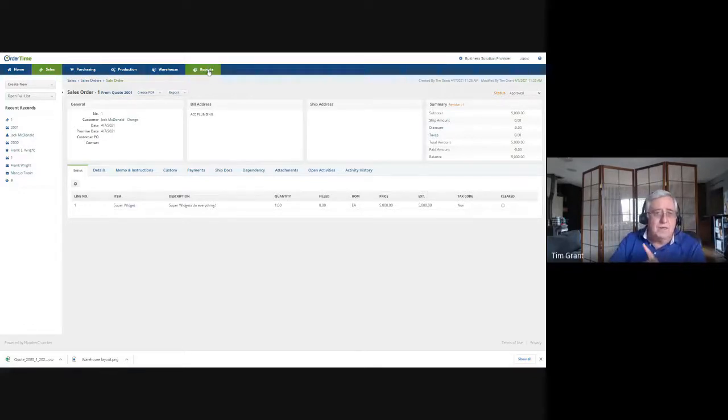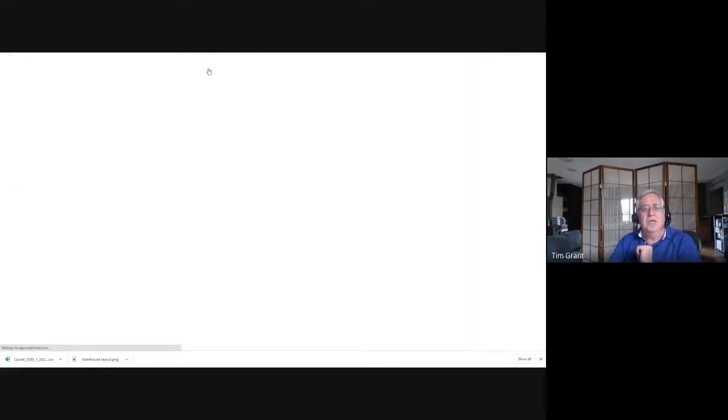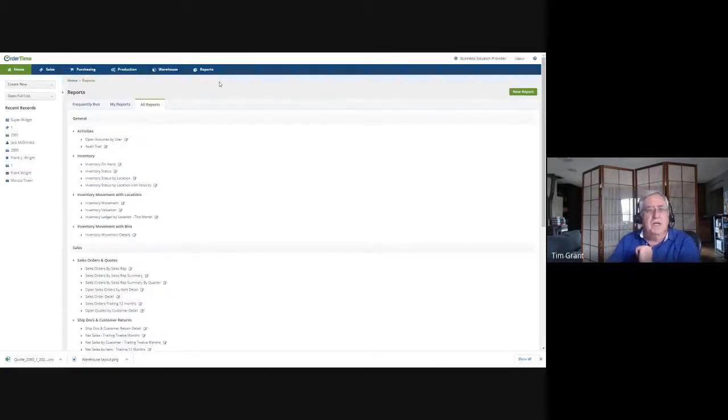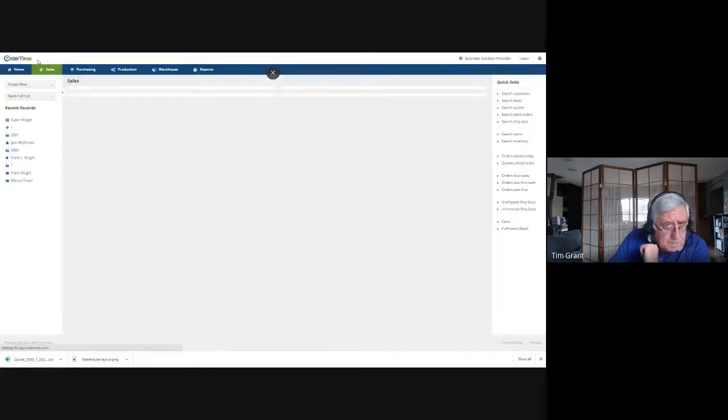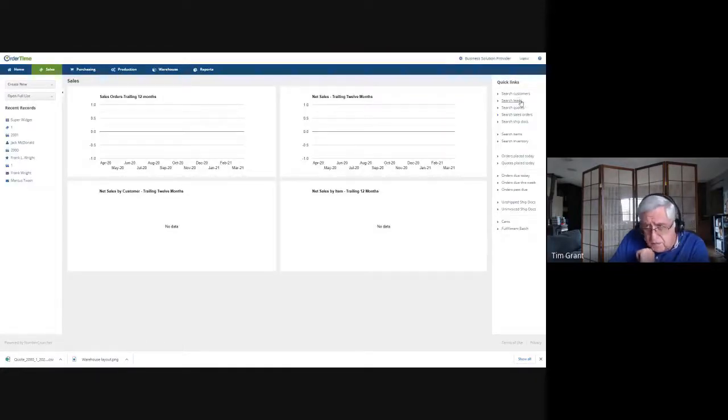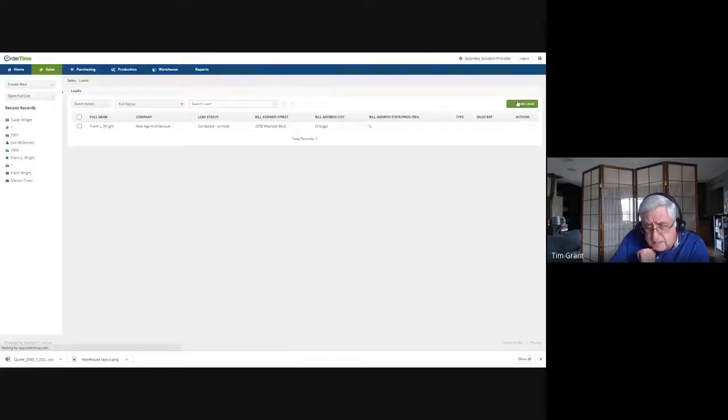Oh, and I did remember one other thing I wanted to show real quick before I log off. Under the sales tab from your main screen, if you go over to the right, you'll see search leads. You could also do sales orders, and you'll have a list of all of the ones that you want to keep track of.